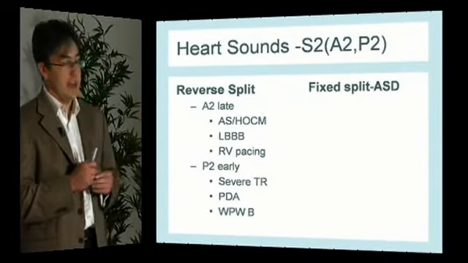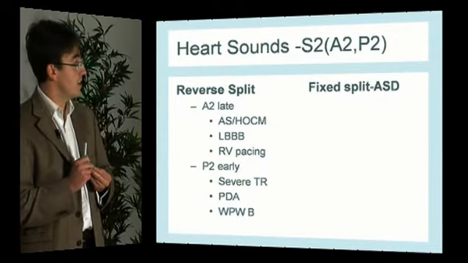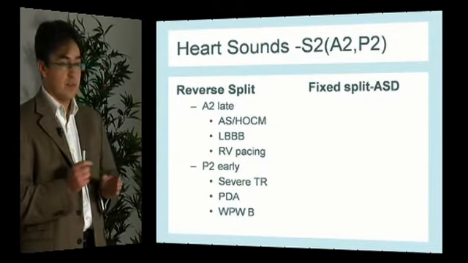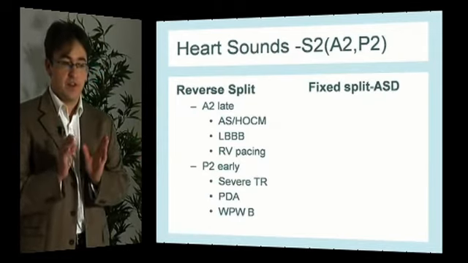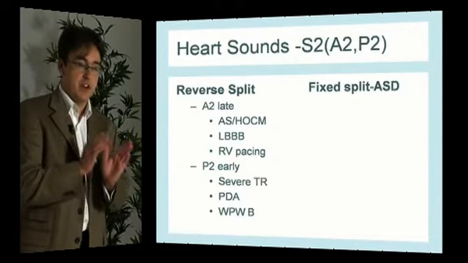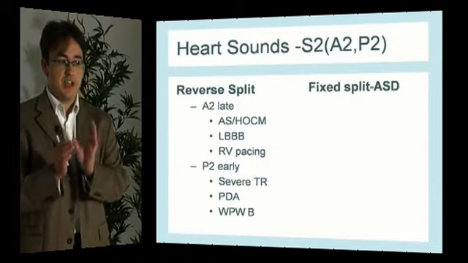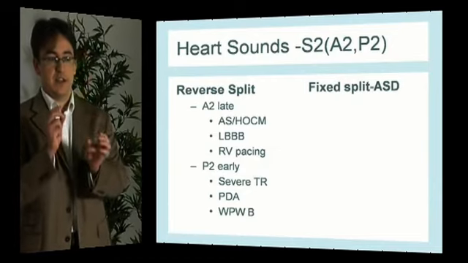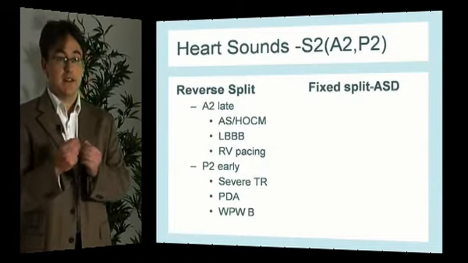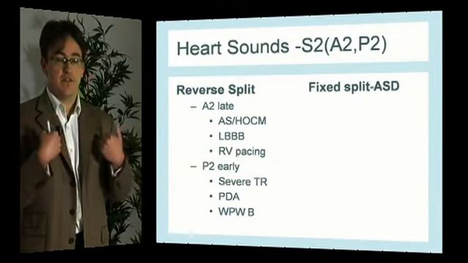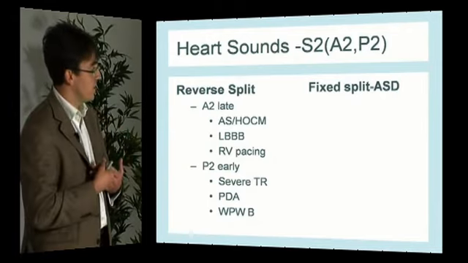see or hear in a subject with an ASD. You get fixed splitting of the heart sounds, whether it's in inspiration or expiration. And the explanation for this is you don't have any variation in volumetric status between the right and left side of the heart, which you normally get as a result of greater or lesser degree of filling of the lungs with the respiratory cycle. So with ASD, you expect fixed splitting of the second heart sound.